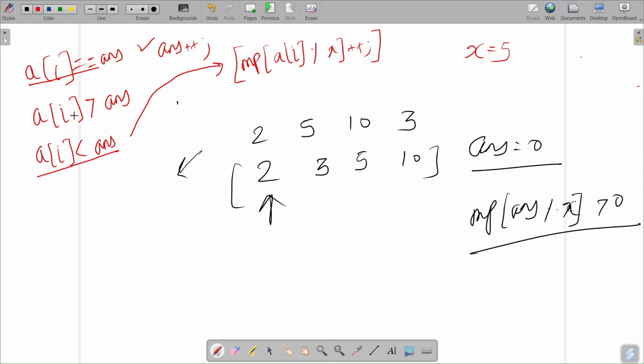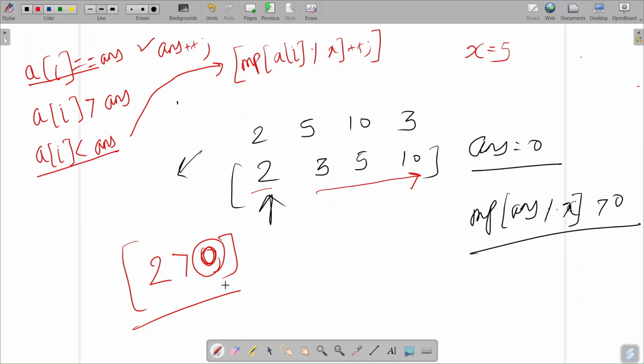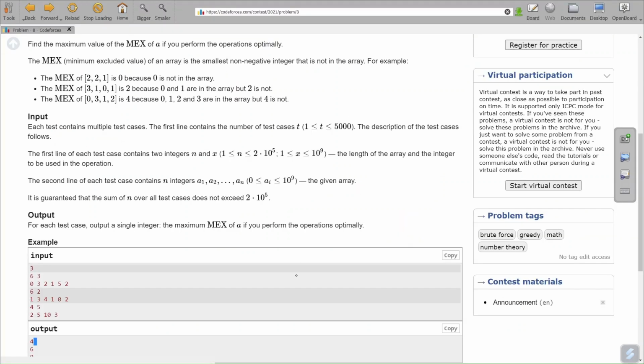No. Is 2 greater than ans, which is 0? Yes, it means this 0 can't be formed by 2 or any further elements. I break here and stop. So I return my answer as 0. This is our answer.